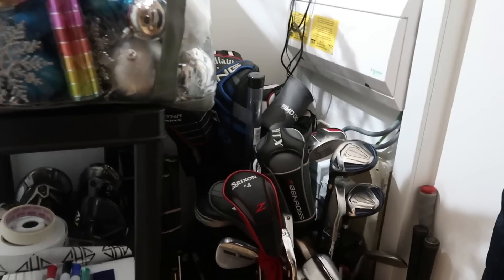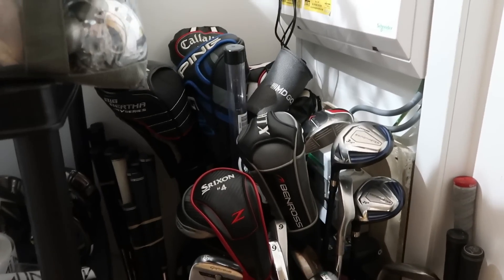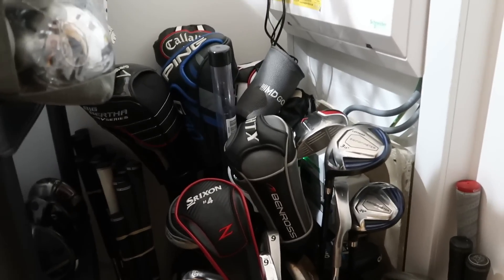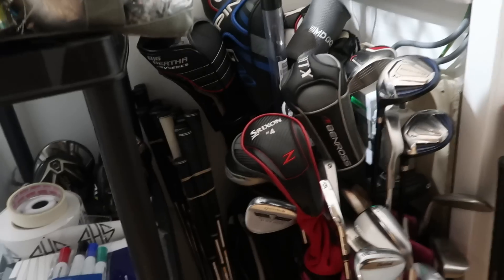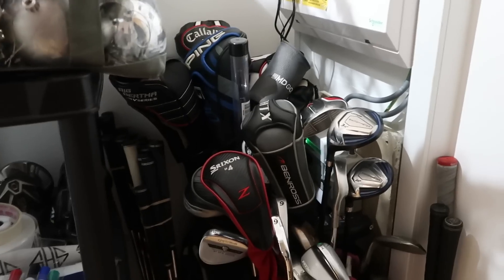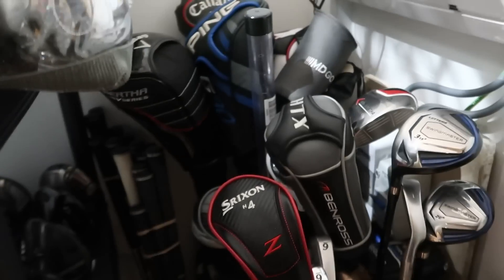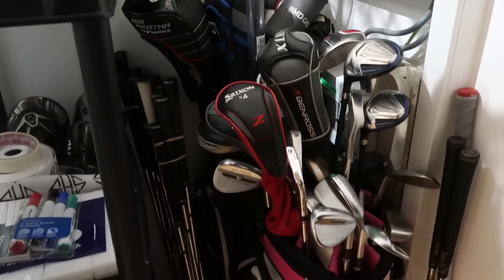We've gone from about 700 pounds worth of stock up to about two and a bit grand, and we've got some more money in the PayPal account as well. I'll show you the current turnover of the eBay account over the last 90 days — quite a lot of it has gone straight back in to buy more clubs, but it seems to be working. Facebook, Gumtree, eBay — you guys have messaged me too, so we've bought quite a few clubs. Let's get these clubs out and I want to go through the secondhand club fitting process of how I think it's actually going to work.